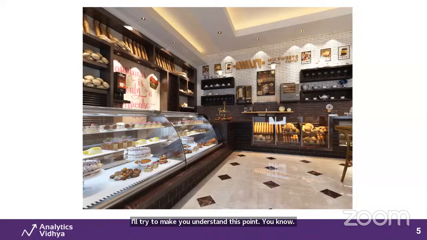Here what we can see is a kind of bakery, right? This bakery may have different cakes, cookies, breads, biscuits. These are the typical items that we see in a bakery. And what happens in a bakery is that people go there and they purchase items. They may go there to purchase cakes, biscuits, breads, and all. Now, do they generate data? Yes, definitely they do generate data.